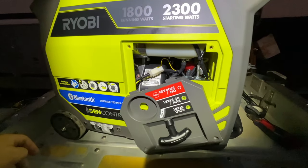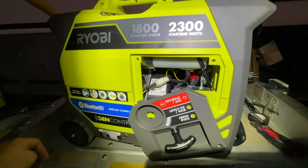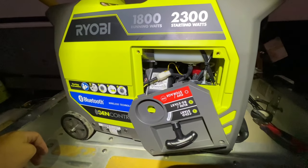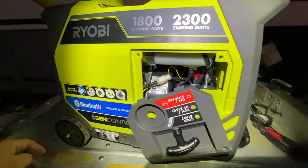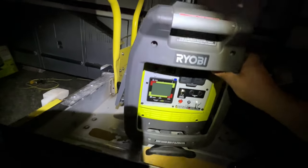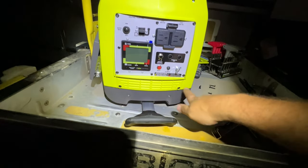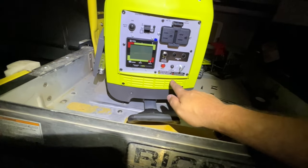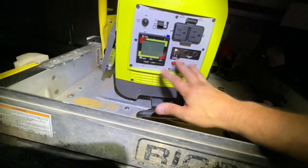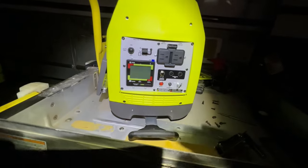Yay! I was not expecting to take apart a brand new, how much was this thing? $700? I wasn't expecting to pull apart a $700 generator and redo their wiring, but I don't know. It's just how stuff is these days. So I just spent a bunch of time taking this whole end cap off, thinking it would give me access to the inside. Nope. Whatever is sliding around in here is right down inside this area. Whatever it is, I heard it fall off and drop down in there while it was running. Everything else seems to be attached, so I don't know. I might just give up and put it back together.